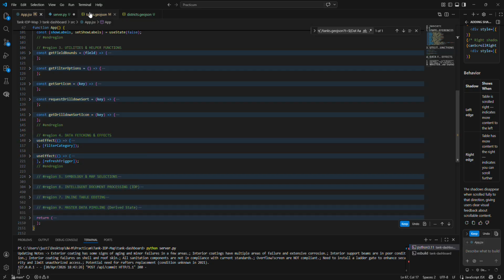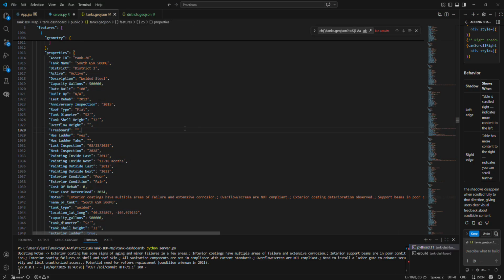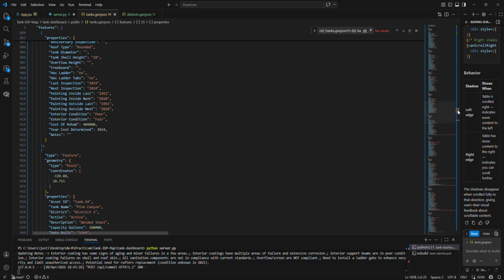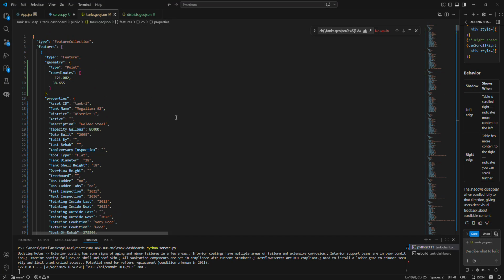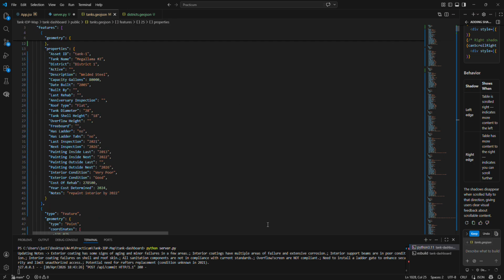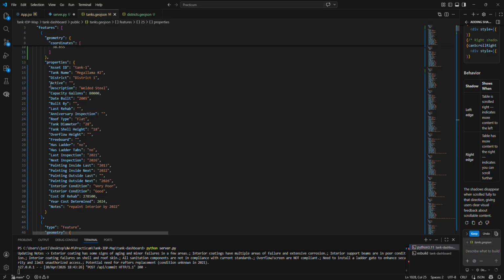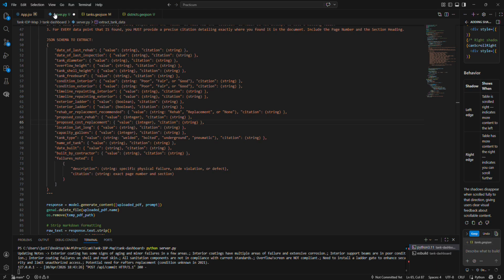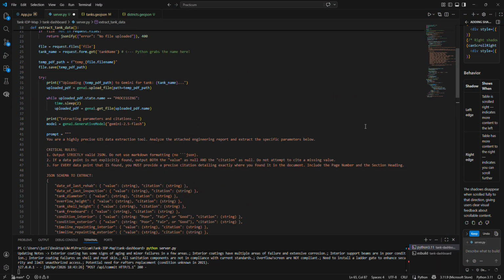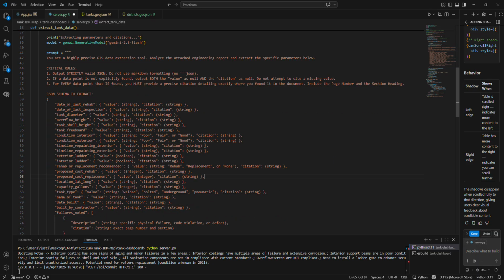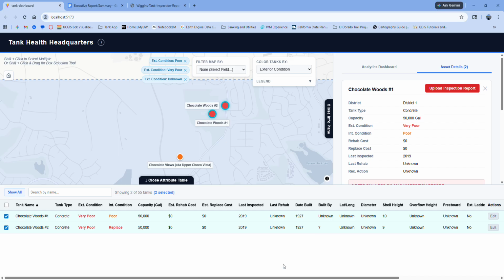Data fetching communicates with the tank's GeoJSON here, which is actually what all of those tank points are. I didn't connect this to a database, like I said, I put this all into a GeoJSON. Every time you perform one of those inline edits or use the AI IDP extraction, it's automatically overriding these parameters in the GeoJSON on the backend using a Python Flask server. Let me show you the IDP process first, and I'll come back to that.